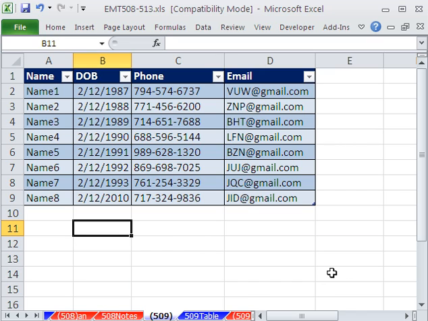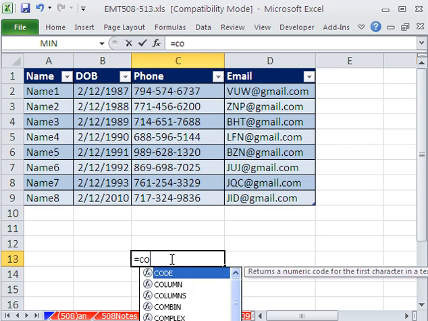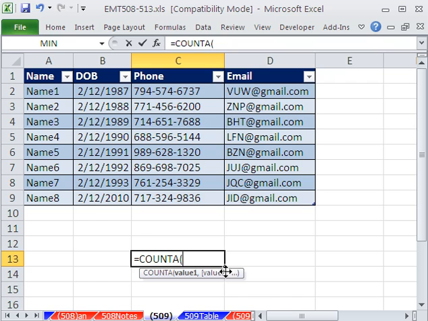But I'm going to, just for a moment, show you equals COUNTA. OK, right, so we have a function. And what's the name of this table? Well, by default, when we created that table, I already did have one table for the solution over here, but Table2. Now, I don't want to use that name. I want to click Escape.